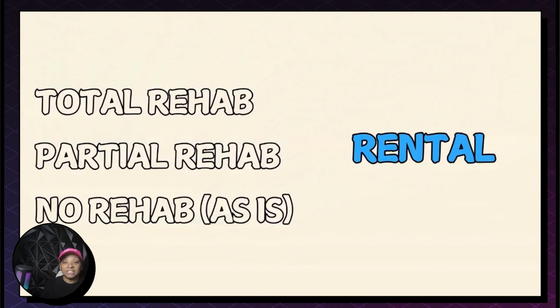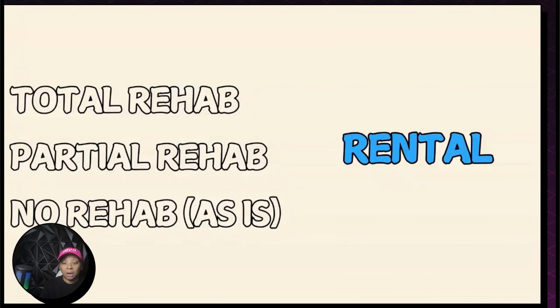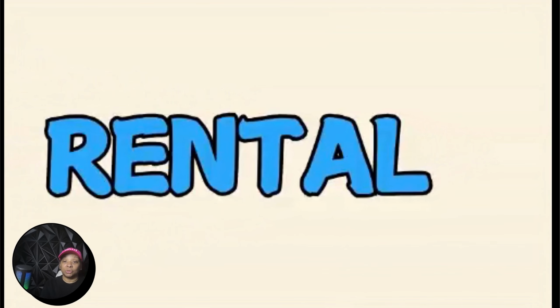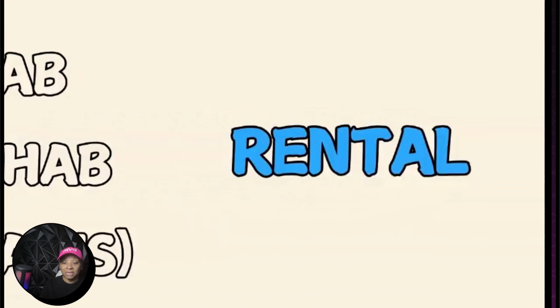Okay. So the next thing you have to think about is what are you going to do with that mobile home? And what we like to do with our mobile homes is rent them out to Section 8. Of course, when you're renting your mobile homes out, guys, they have to be up to par. You have to make sure everything is working, and you have to consult with Section 8 regarding what has to be done in that mobile home in order for you to rent it out to somebody else.